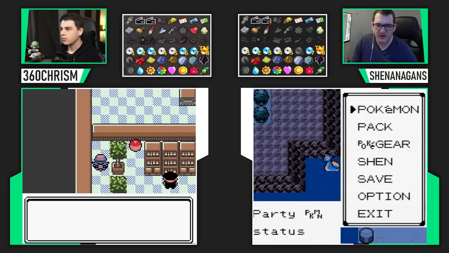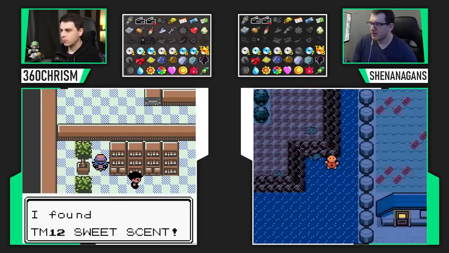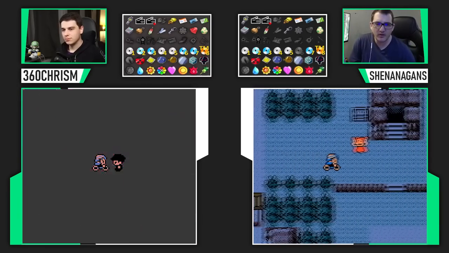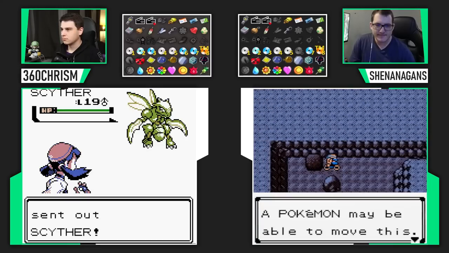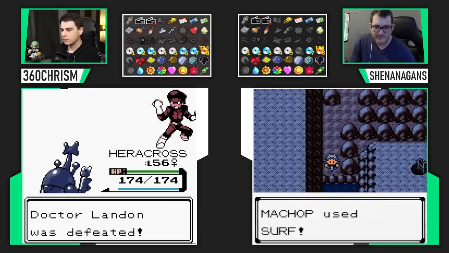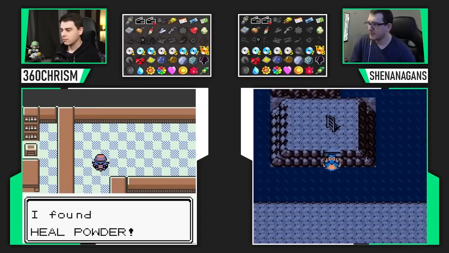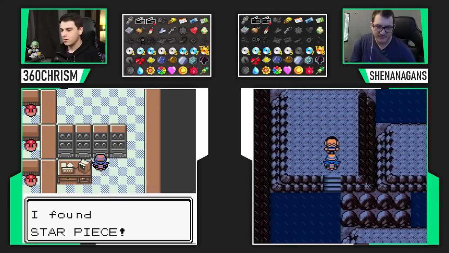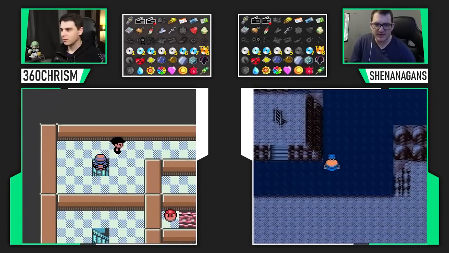I just picked it up. We just got Star. I'm not doing Surf there. I'm gonna go here though. He's done well. I can do both of those while I'm here. We really want the Boulder Badge first. Yeah, let's just skip every dark area, like completely skip.